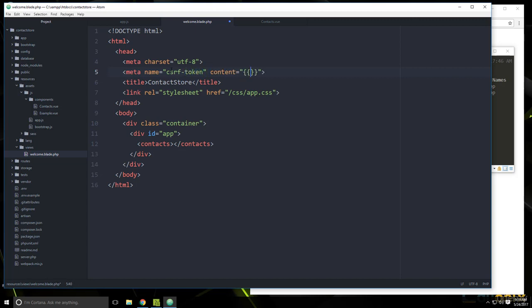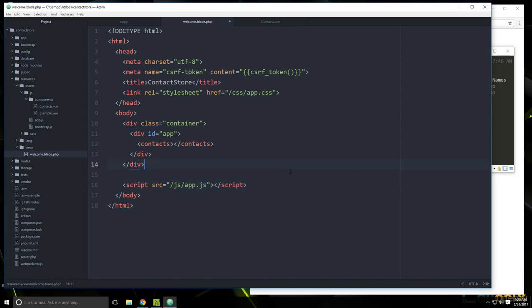We're just going to put some curly braces and use our csrf_token, just like that. All right, and then we also want to include the JavaScript, the compiled JavaScript, which includes all the Vue stuff, and that's going to go down here in a script tag. Okay, and that all gets compiled into the public folder, and then js/app.js.